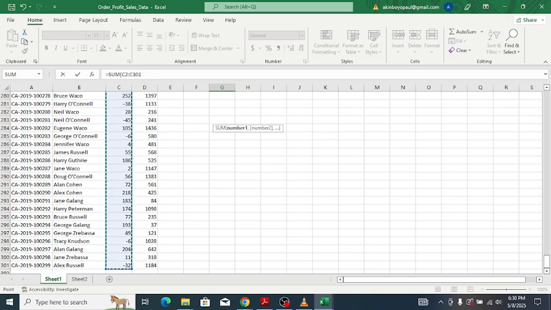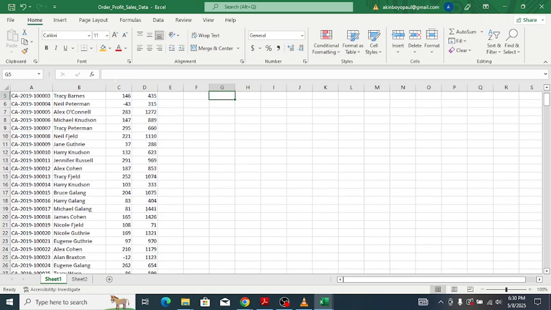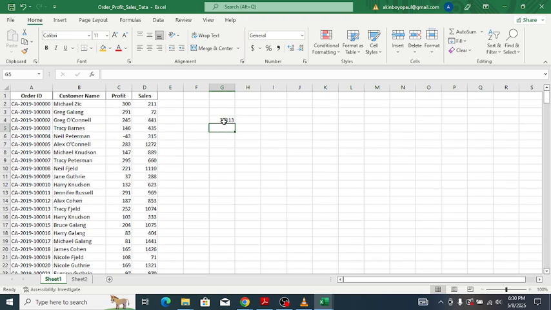Because I'm writing this particular function, I can continue the function from this top. I don't have to go up again. I'll just continue it from this top and close the bracket, then click enter. So immediately you click enter, you can see that the total profit here is 37,113.